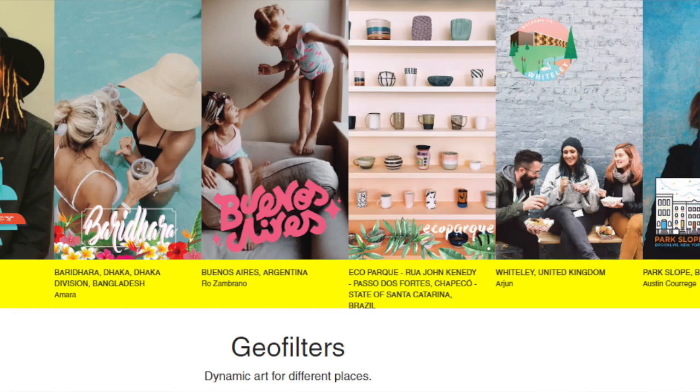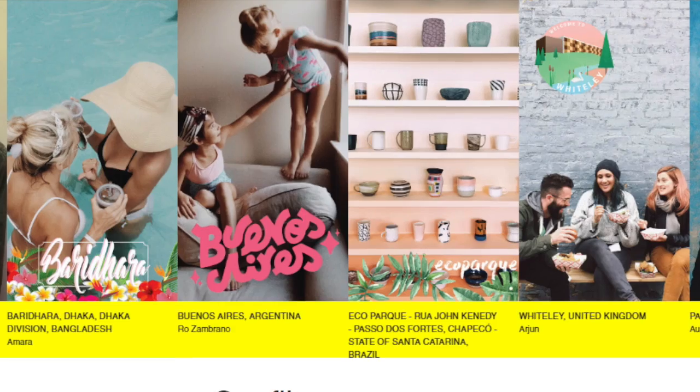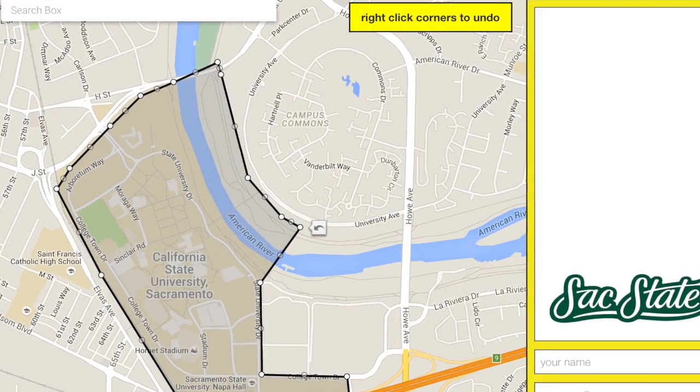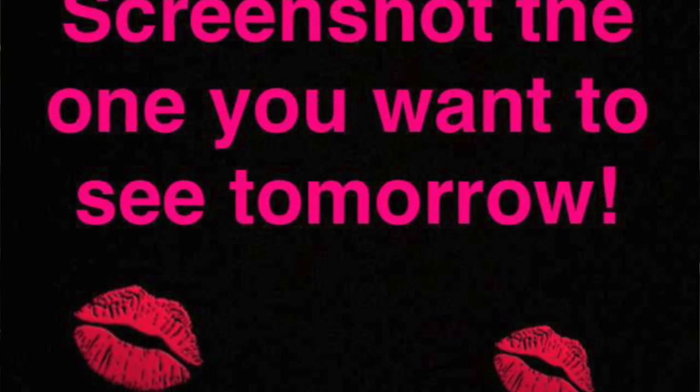Last but not least, incentivize the use of Snapchat geo filters. Your geo filter could showcase an event your company is hosting or a product launch or something different. In order to incentivize the use of geo filters, consider holding, for instance, a contest where participants take a screenshot of themselves using the filter, and then they can post it to Instagram and tag your brand in the photo for a chance to win a prize of your choice.